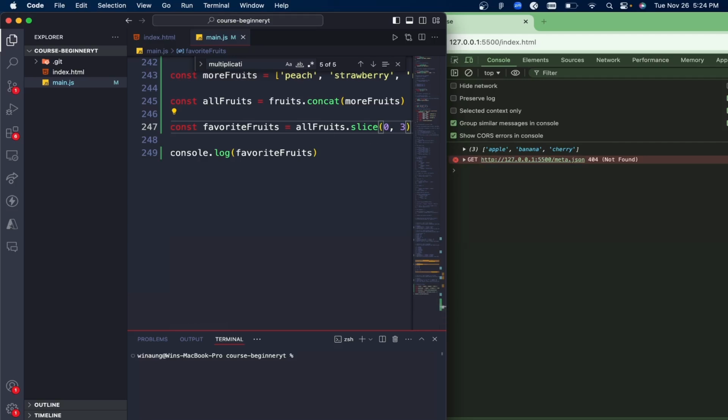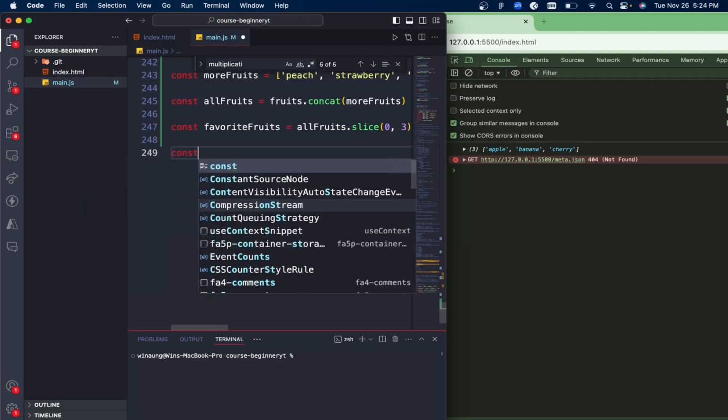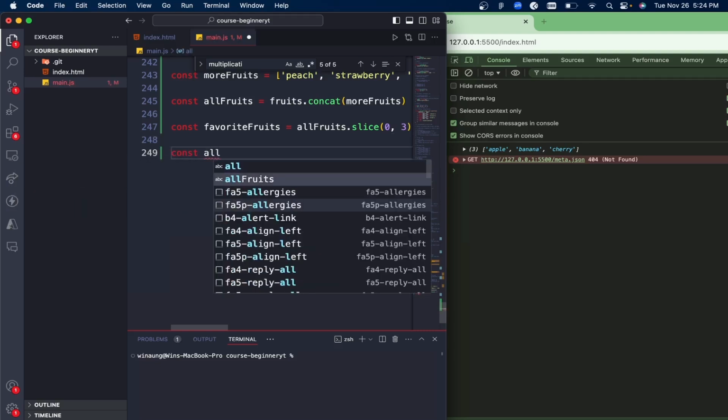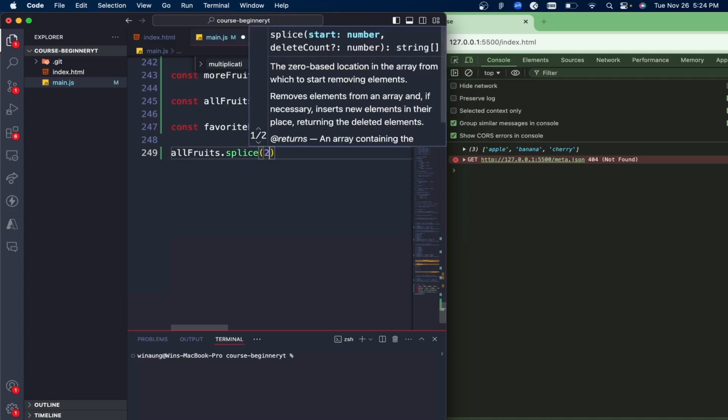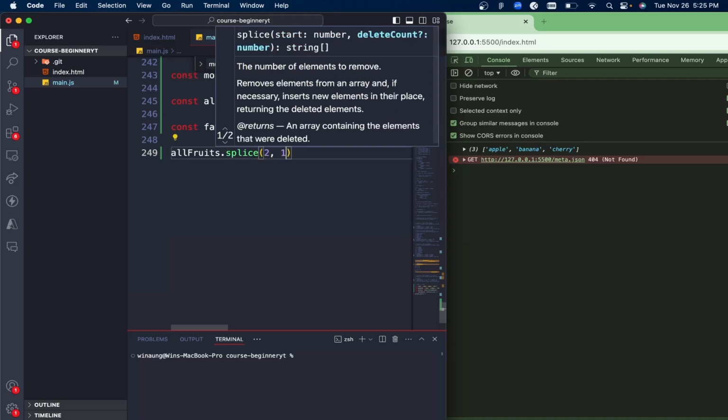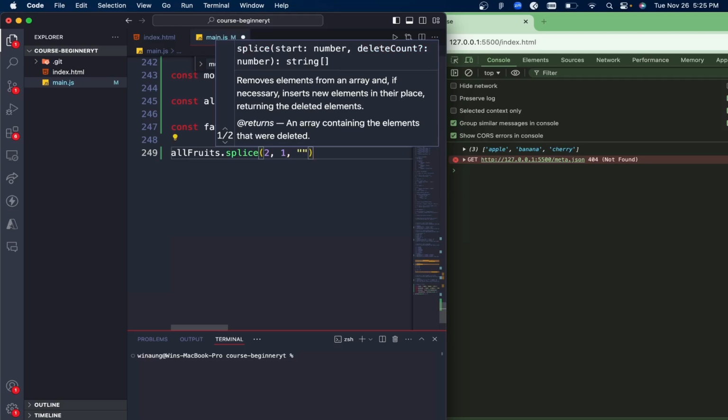But now this one, we want to modify an array by adding or removing elements. This here is pretty cool. And then we're gonna do allFruits dot splice. We're gonna get 2, 1, and then what do we want to do?